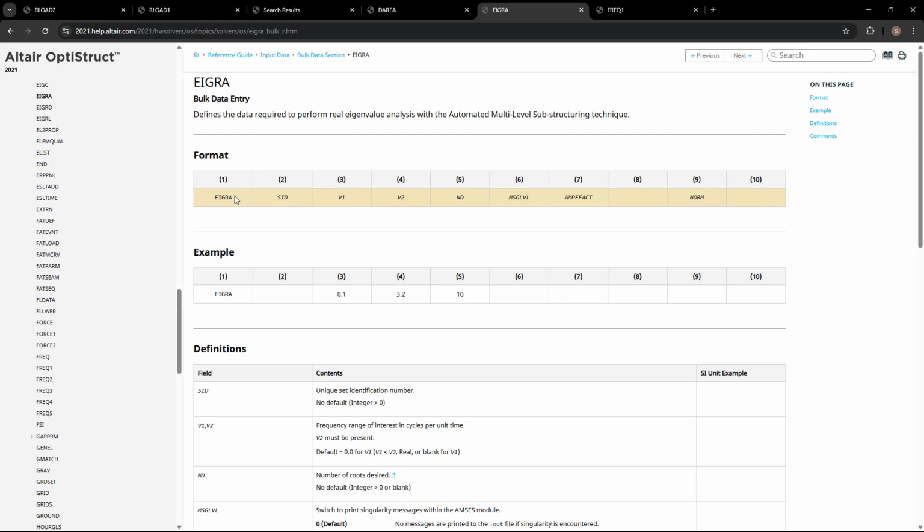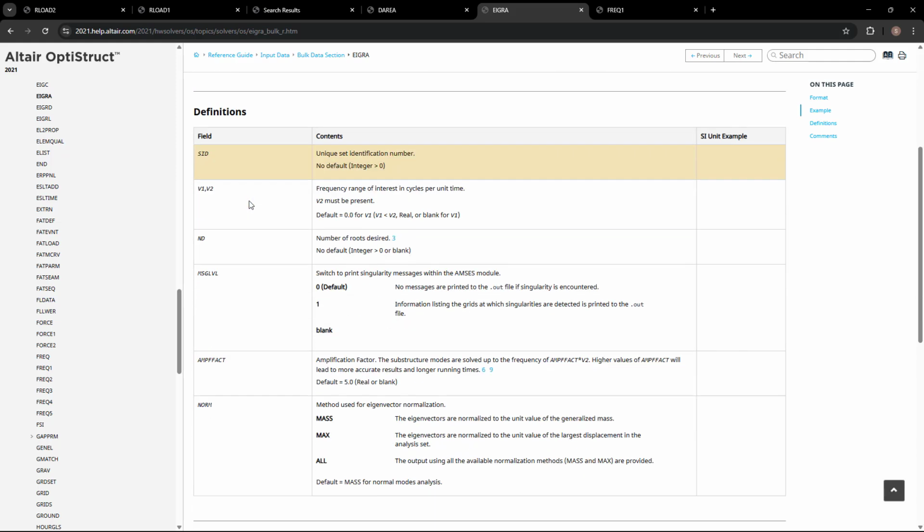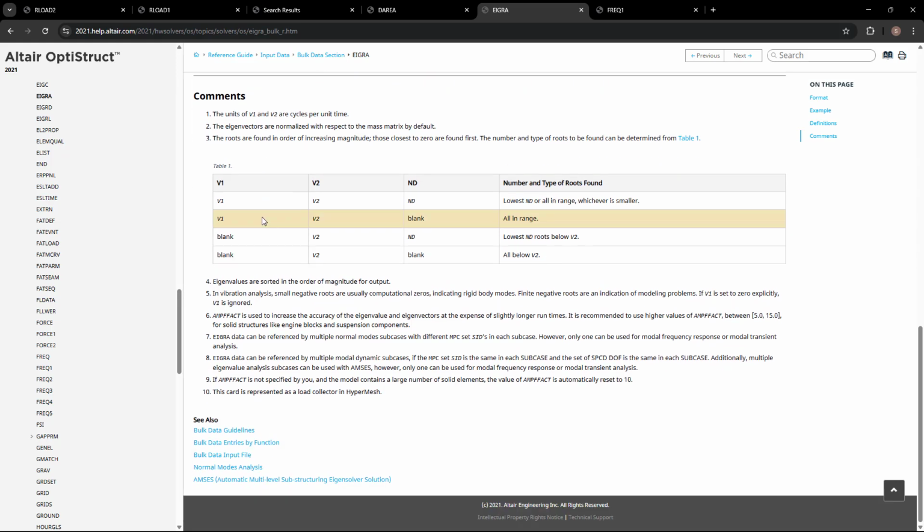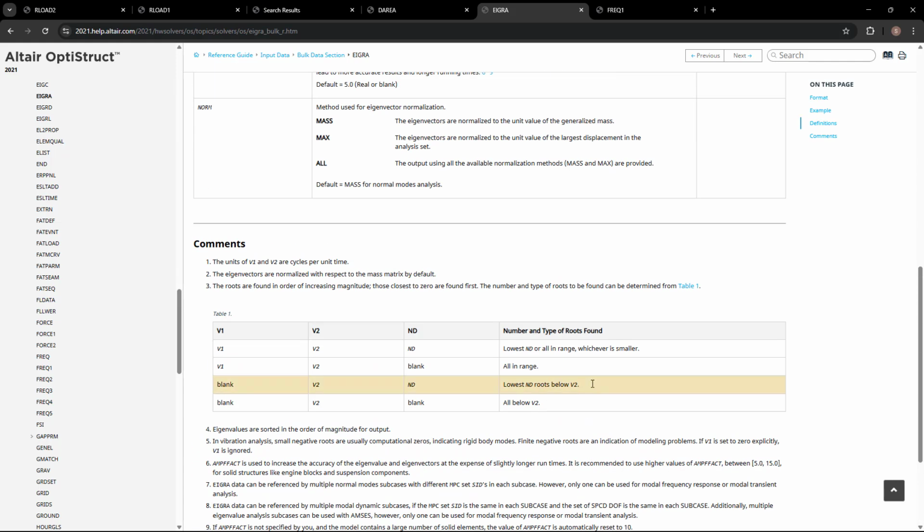The EIGRL card we can also use, but the EIGRL card will be used for simple models. The EIGRA card will help us extract the results for complex models, and you can use it for a long range of frequencies. So for that, we would refer to this particular EIGRA card. You can see there is a lot of information about it, so you can go through it and explore the EIGRA and EIGRL cards.